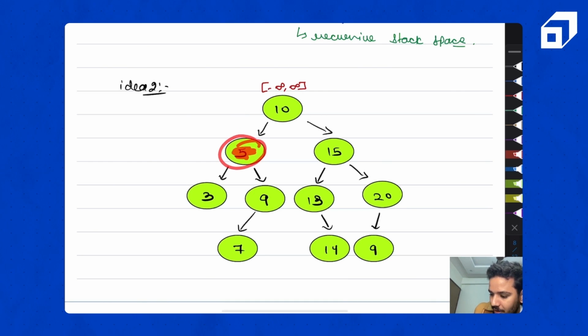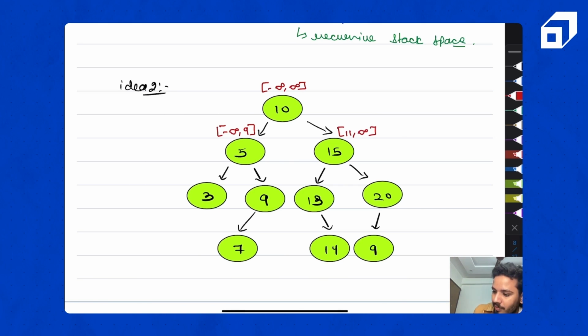Okay, fantastic. Now, if I come to the left of it, if I come to this node, whatever this node is, I don't know what is this node. What can be its range? Since this node is 10, 100% left subtree is smaller than that. So this node can be at max 9, correct? Because it has to be less than 10. Minimum it can be up to minus infinity. So the range of this element becomes minus infinity to 9. While on the other hand, the range of this element, since this element is 10, I don't even know what this element is, but 100% this will be greater than 10. So it will be 11 to infinity.